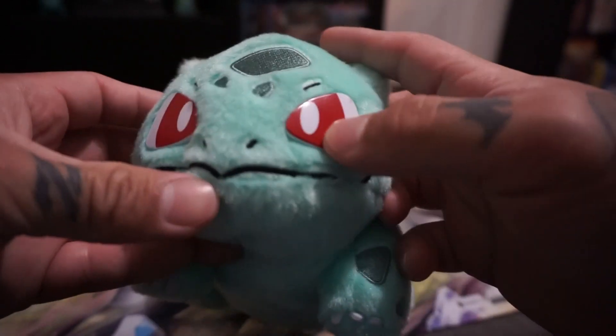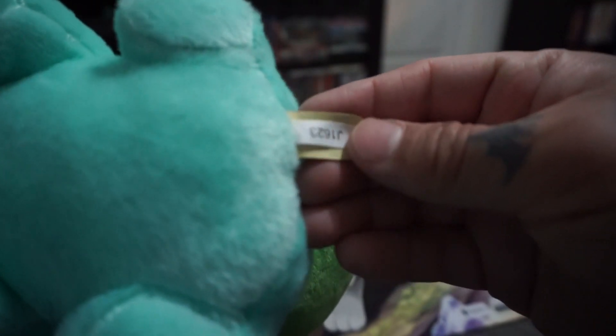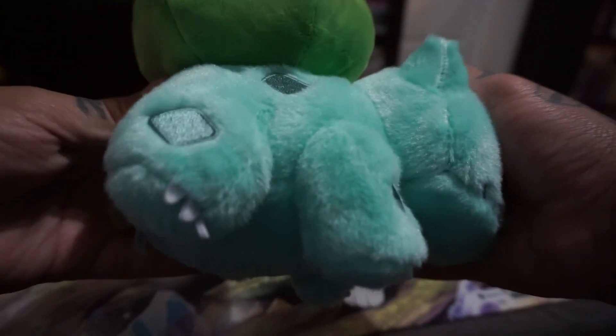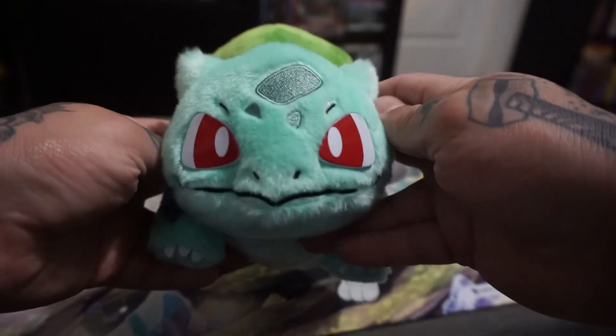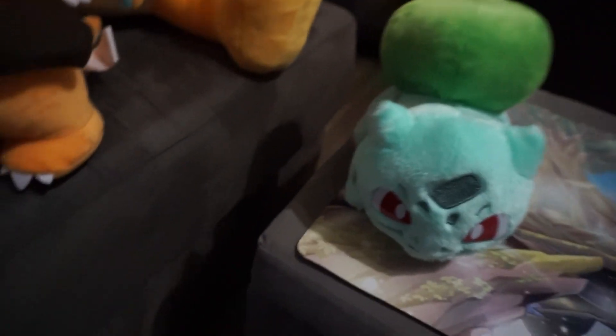His eyes are also plastic, they're not sewed on like most plushies. I don't think this is a real one either — the Dragonite one feels real for sure, but this is some off-brand. Either way, I love him. His bulb is not fluffy, just regular plushie material — he's soft, but he's beautiful. As soon as I saw him I'm like, I'm getting him. I do not have a fluffy one. Check out my videos for the other ones; I have a lot. I'm making a video of what my collection looks like now because it's so much bigger.